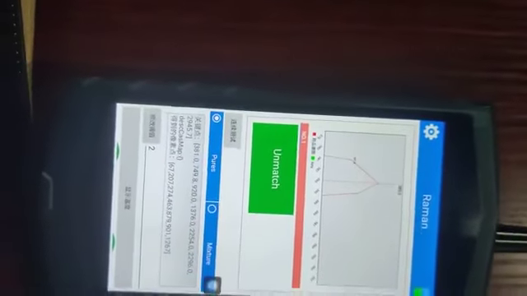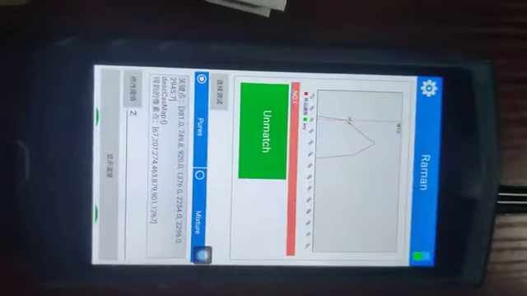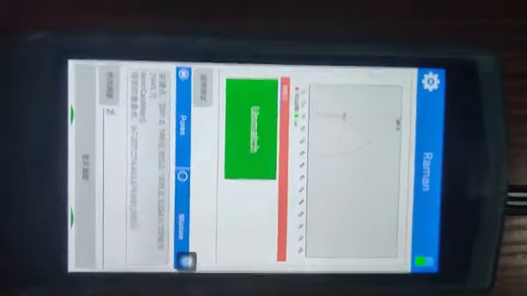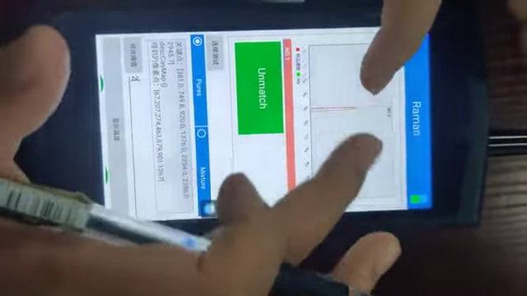So here you need to take 76 plus 1, that's 77. That's the pixel. And then turn to the next peak.